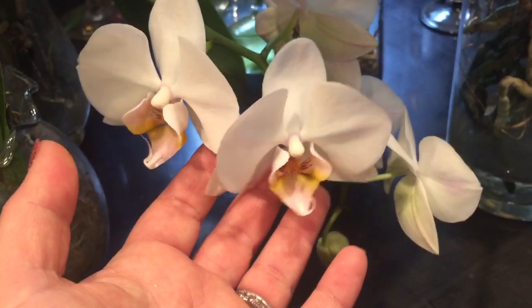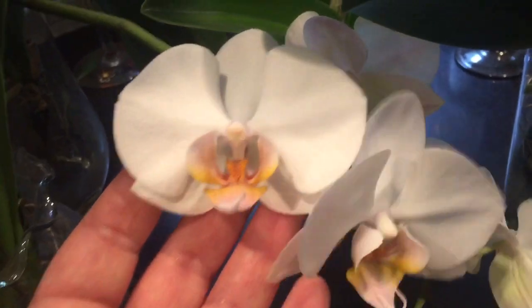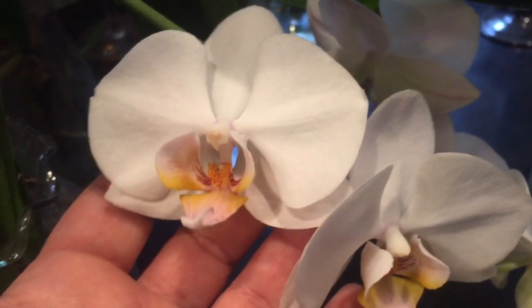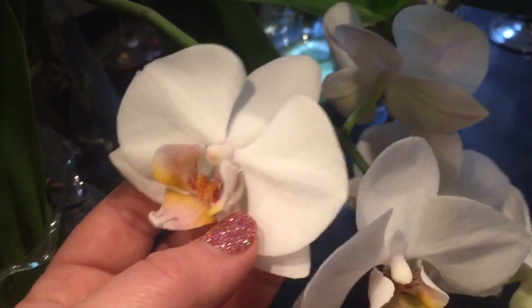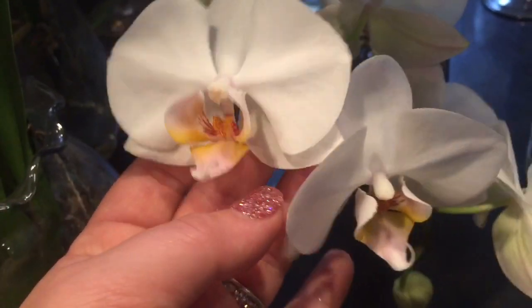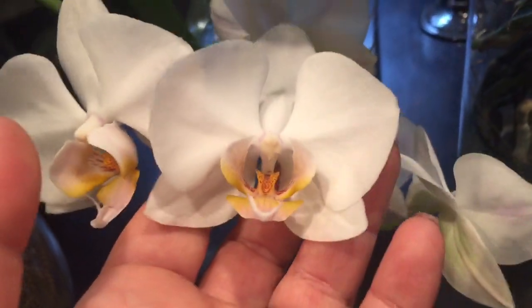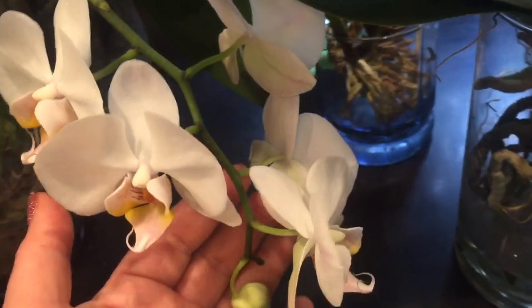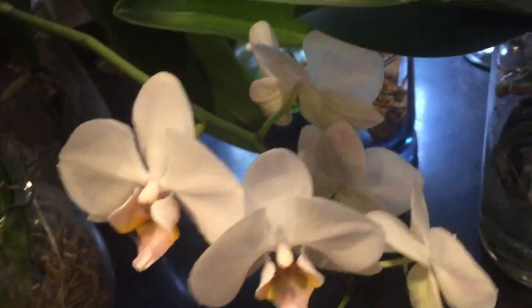I have noticed, these flowers are kind of fresh, so the color may come, but I have noticed that the lip is not as orange as the spike was when I got her. So when I got her, this lip was a lot more orange. There is some orange, but not as much as the last spike that she gave me. Or I'm sorry, to correct myself, the spike she came with. But still beautiful, beautiful blooms. She gave me quite a few, so it looks like I'm going to get a total of 6 on this spike. And it is a spike that she grew in my care. It's a primary spike.